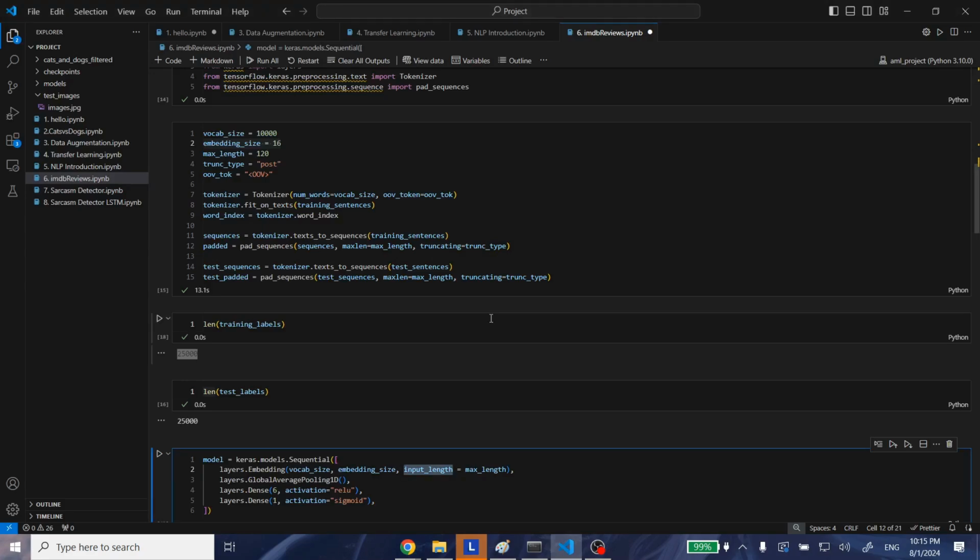So that is what embedding is doing. This is the very easiest explanation that I could give. But again, there's a lot of things that go into embeddings, and I'll be explaining that in the theory videos.